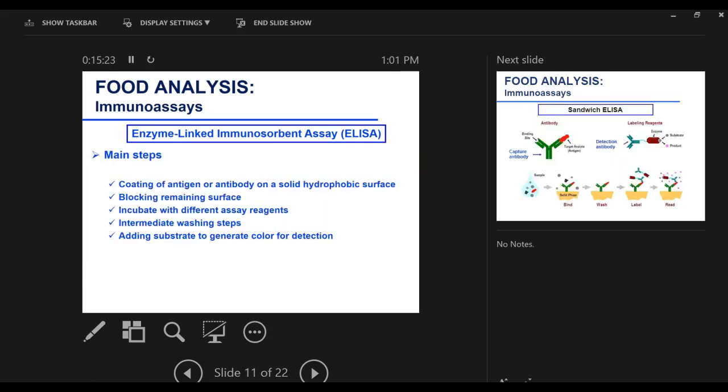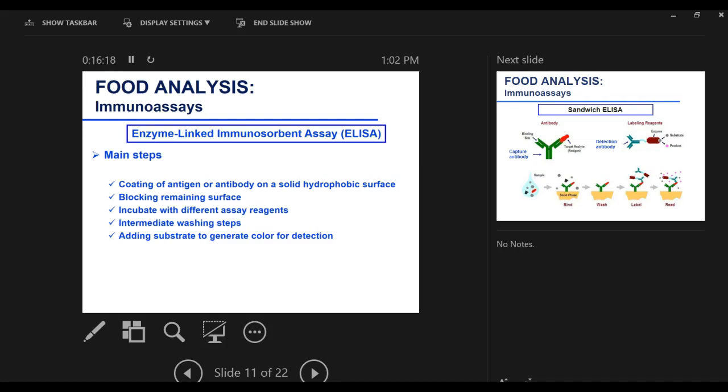So the main steps of an ELISA, I'm going to picture here a sandwich ELISA to explain the main steps. This is a very common college board question if you are in college board. Okay, so what happens here is you have a surface, and oftentimes your surface is one well in the microplate that you use. So you have the surface and it's hydrophobic. First we're going to put antibody. We can put antigen first, or we can put a solution of antibodies first. So your antibodies are proteins. They're going to bind to the surface, attach themselves to the surface via hydrophobic interactions.